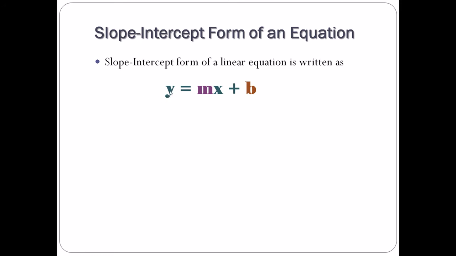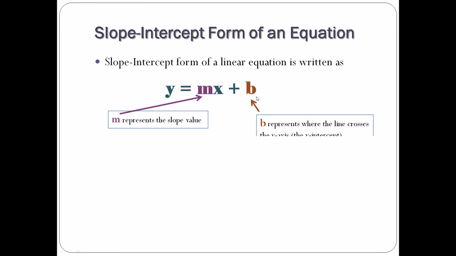Slope-intercept form is written as y equals mx plus b. What that means is the m is where we have the slope. It represents the slope value. And in the last tutorial, we talked about slope. That was in your last unit. And slope is how steep the line is. Is it going up or down from left to right? Is it really steep or is it kind of a nice stroll?